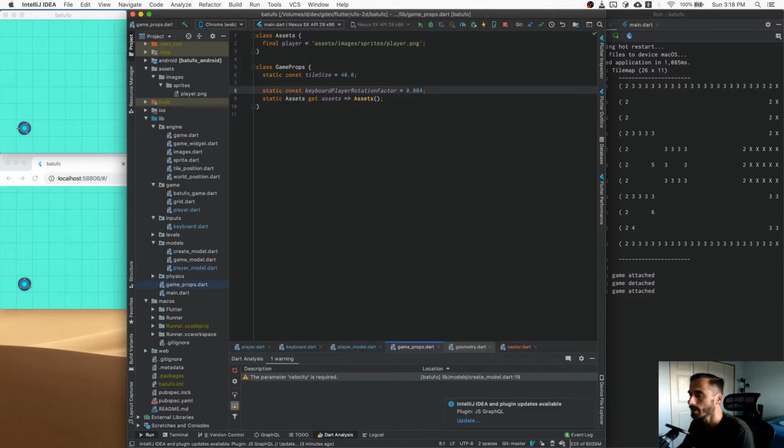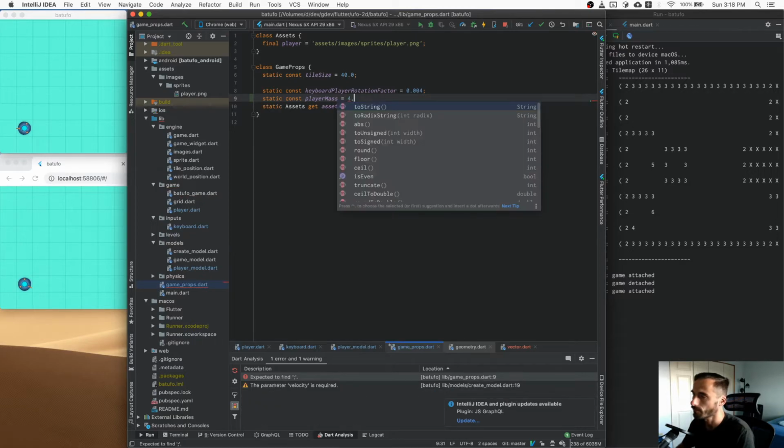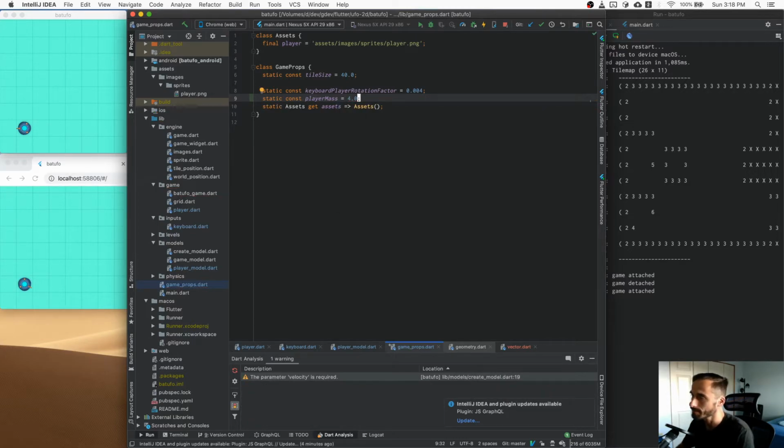First of all, we're going to say what's the mass of the player, right? So we say player mass, and let's say we put this in, I don't know, 4.0, and it's whatever it is, kilograms, tons, whatever. We don't have a unit there.